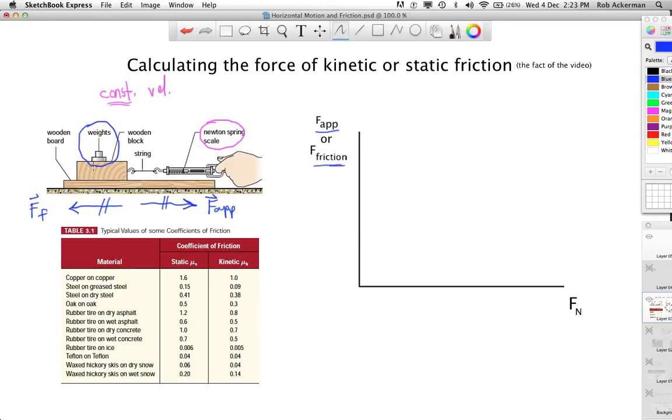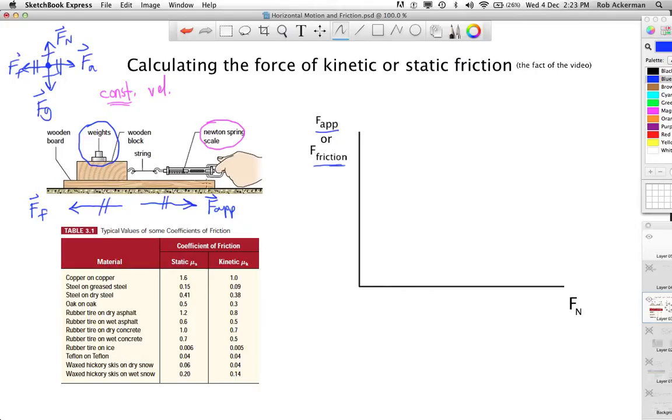Now, let's draw the free body diagram here while we're at it. There's an applied force that I just discussed. There's a friction force that I just discussed. And there's also, of course, gravity. And there is a normal force. Now, these two are equal, as I discussed, if we pull at a constant, steady speed. And of course, normal and gravity are equal if we've got a situation where the object is not accelerating upward or downward.